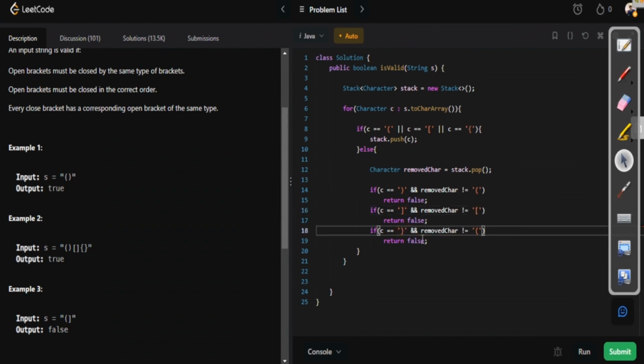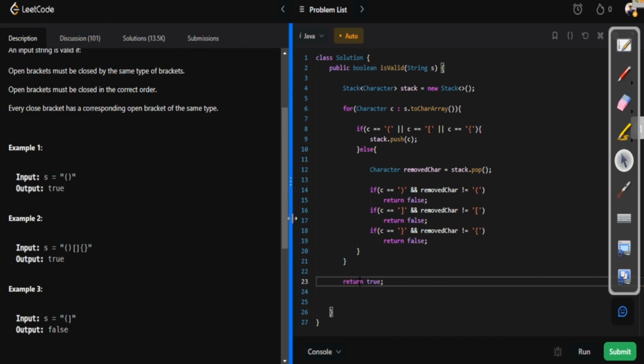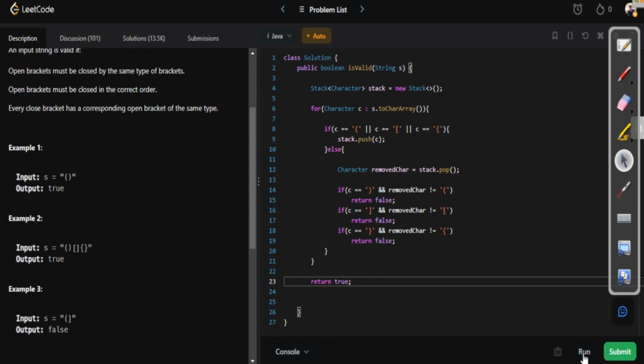When we have this bracket, the popped element should be this. Now if we always have matching brackets, then we can return true. I think that's it. I think it should work. If it is not working and we see some problems, we can fix it. Let me run this code.